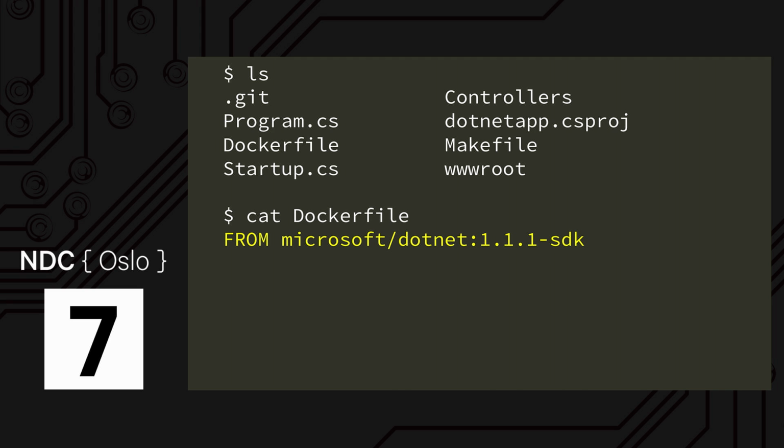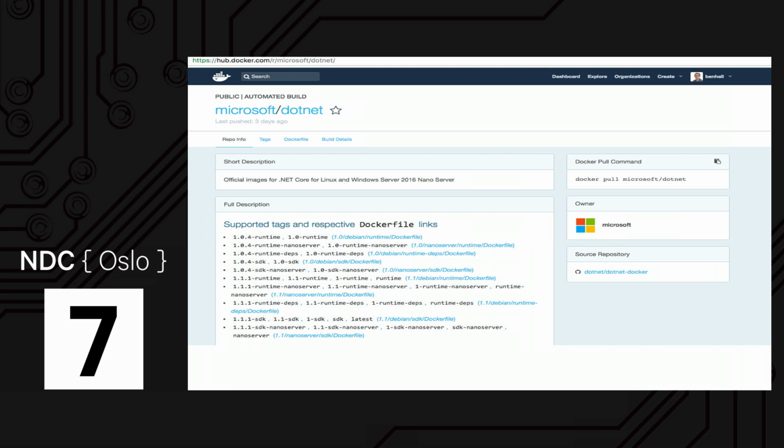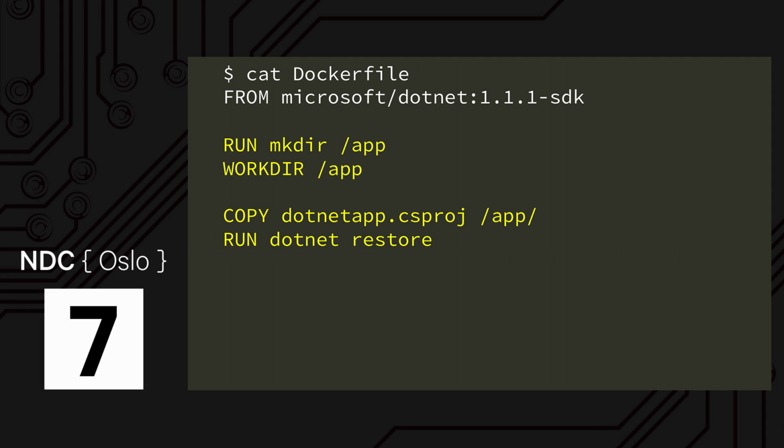So this could be Node version 6, Node version 8, or in this case, .NET 1.1.1. And because with .NET, we need the build tools. We need to be able to take our source code and build and compile the binaries, download the NuGet packages, and perform other things. And so we say that we need the SDK tooling as part of that. And this comes from the hub. There's different versions available depending on what you require. So if you want to start experimenting with ASP.NET 2.0, there's an image available for that, and you can go ahead and download it without worrying about how that will impact and affect your machine.